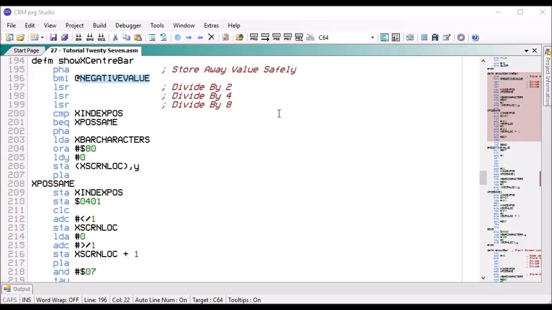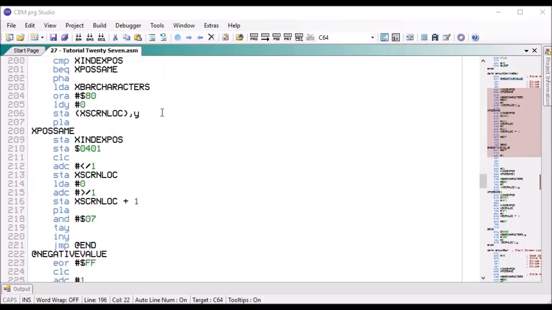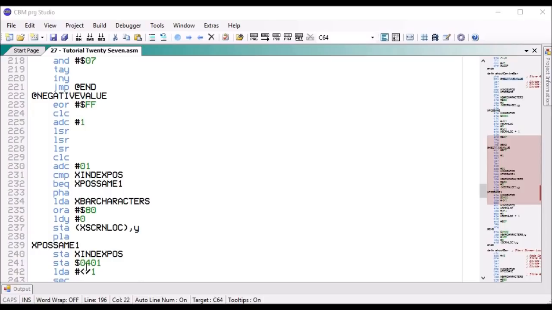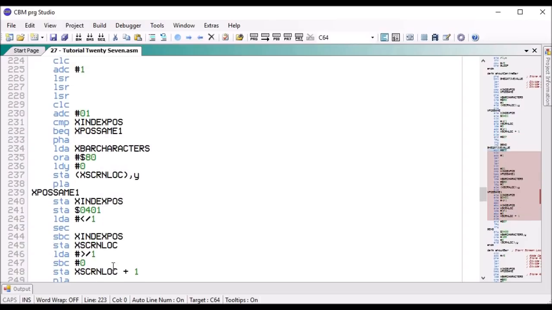Because with a negative value, when we have a -1 or -2 or -3 in binary, that's 255, 255, 254, 253 in 2's complement. So we have to do a little bit of different mathematics, and so that's why we test for a negative value, because if it's a negative value we do something else to it, and the most obvious thing is we NOT it. So we make it not a negative value, make it a positive value, but then we're working in reverse when we put the character on the screen.